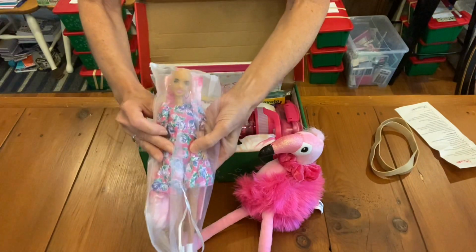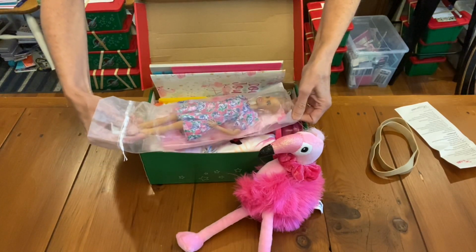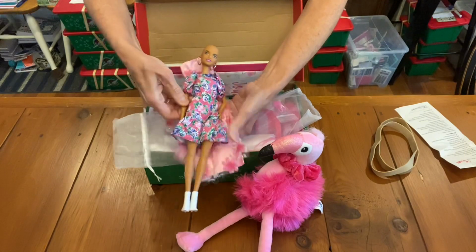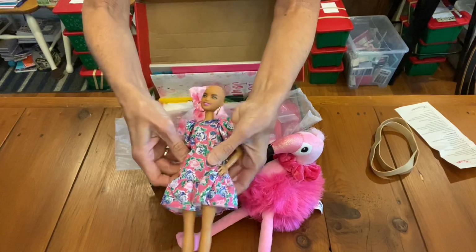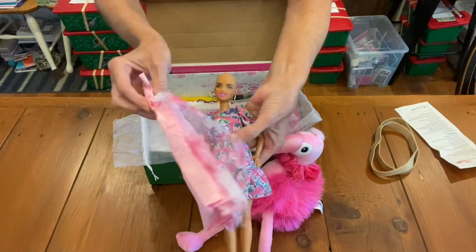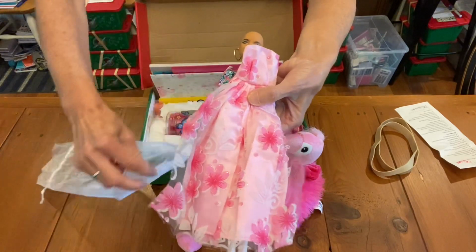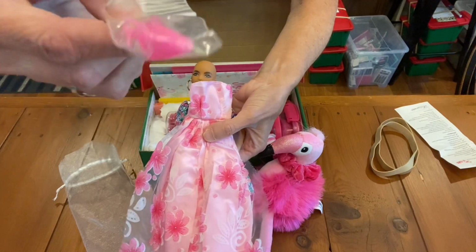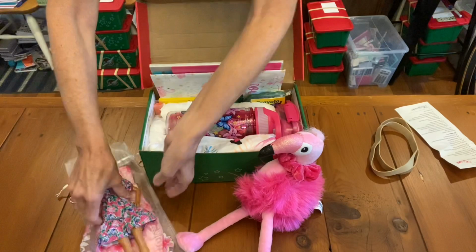This Barbie. She's already set up here in a nice organza bag to keep all of her little Barbie things together. Let me pull her out. She has a beautiful outfit on already. So cute, with the big gold earrings and her cute little boots that she's wearing. I love it. And then what extra outfit Christine's including? This fancy ball gown. That is beautiful. And then there's a pair of pink heels in here to go with her ball gown. So that, there you go. You can see that. That is very special to have two wow items like that for a girl.